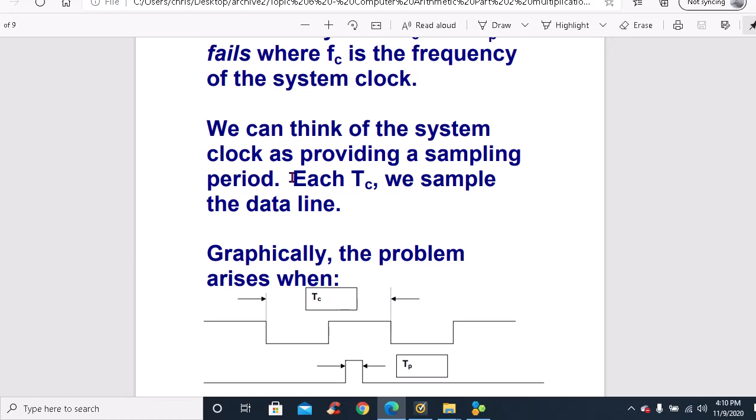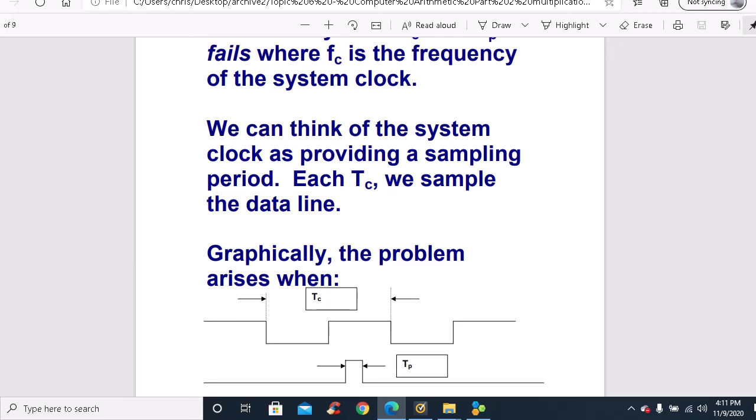Sounds very complicated, but it's not. You've got to make sure that the data is settled, is stable, at a time setup units before the incoming rising edge. If you do that, then there'll be no system malfunction and you'll be able to memorize the bit on the data line.